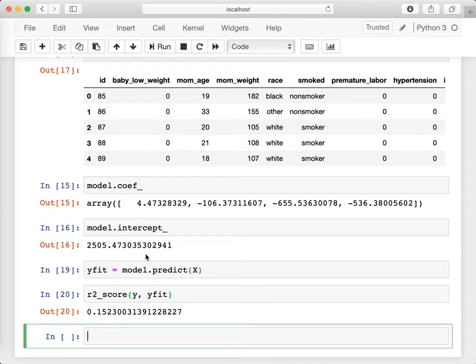Understandably, this task is hard because there are so many variables that factor into the weight of the baby, including some of the variables in this data that we did not account for, but there are also a slew of other variables: clinical variables, genetic factors, environmental factors. There are so many things that factor into account.